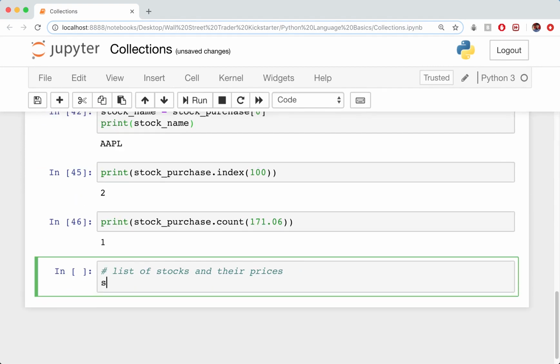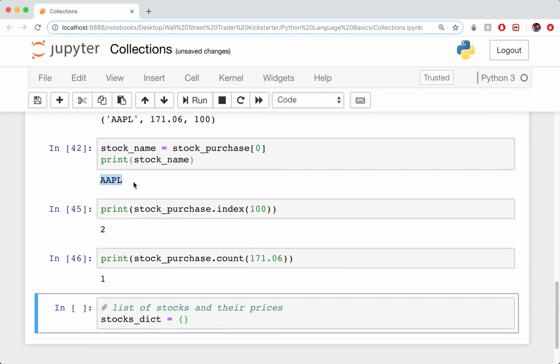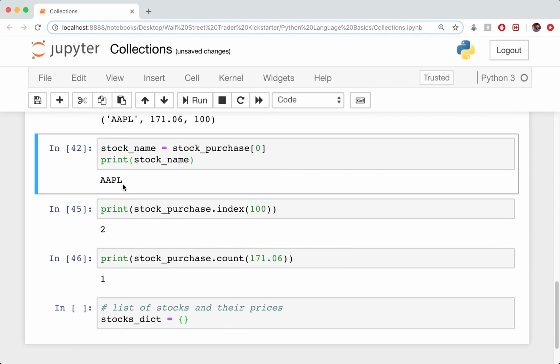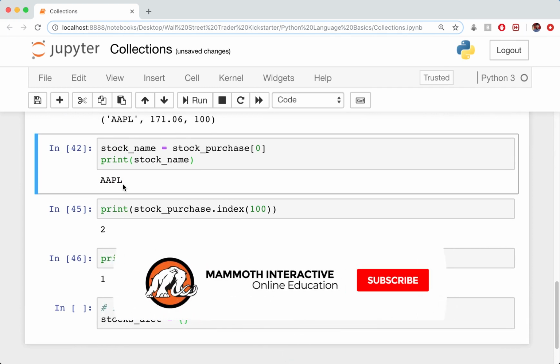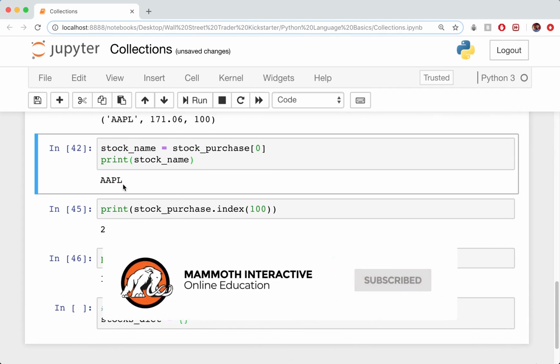So let's call this something like stocks list, or stocks prices, stocks, maybe stocks dict, just to differentiate between dictionary and a list. And we'll set it up like this. So we can have a blank dictionary like so, but we'll probably just put some entries in right now. I think we'll do strings as keys because we're representing the names of the stocks, and then the values will be floats or integers depending on whether a decimal is needed or not.